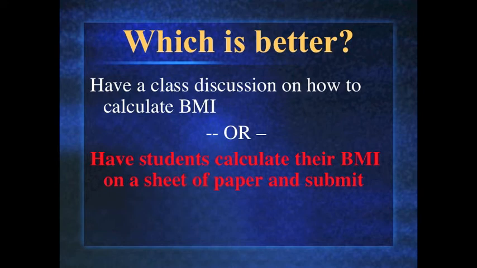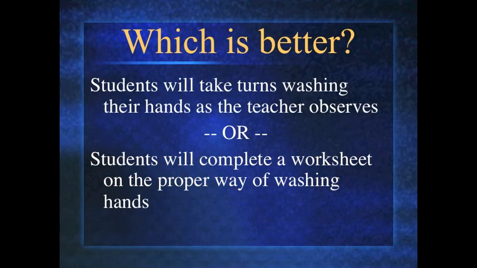How about a lesson on the importance of hand washing? Which evaluation plan is better to assess the objectives? Students will be able to demonstrate the proper way to wash their hands. Students will take turns washing their hands as the teacher observes, or students will complete a worksheet on the proper way of washing their hands.